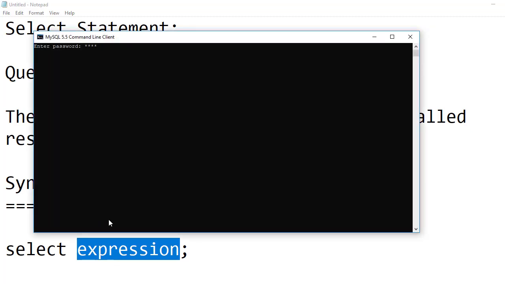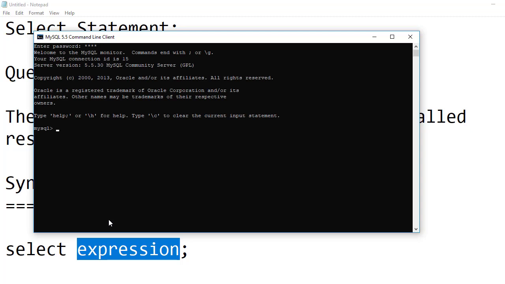So for example, first we will open the MySQL command line client and use sample db. The complete syntax of this select statement you can get from help, the select statement.